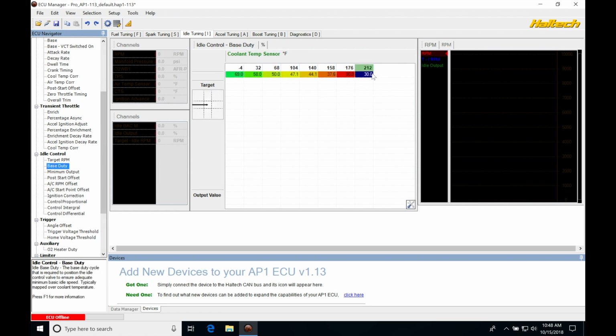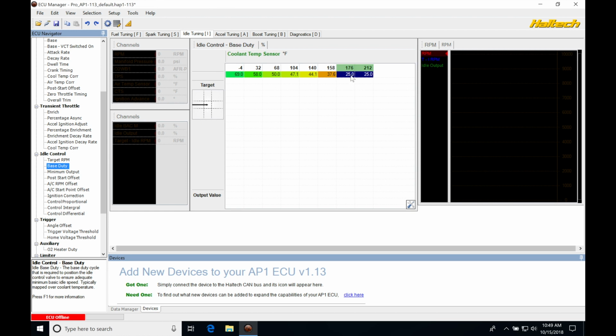Now, if we did that, we'd theoretically see that our idle output in our logger, as we're live, would be 30%. But we also might find that we defined this a bit wrong, and the PID control is going to kick in and make some adjustments for us. So if we see, looking at our target idle RPM, that it's at 850 and our idle output is at something like 25%, so it's consistently staying at 25% to hit that target idle RPM of 850, we'd have to go back into our base duty table and redefine this as 25%, because the PID control is kicking in the background and making that adjustment for us.